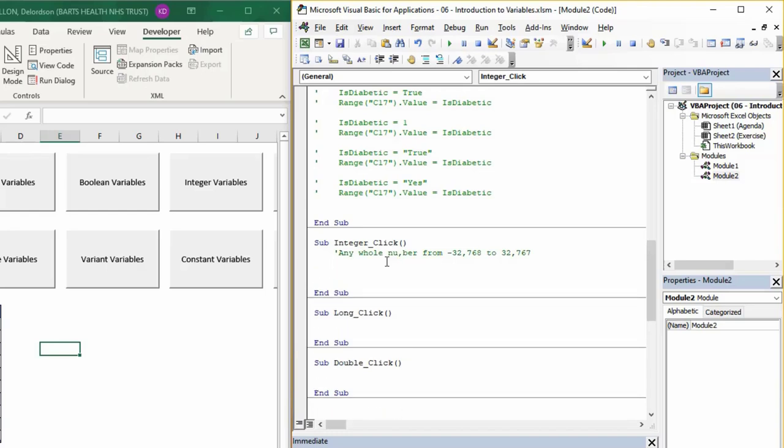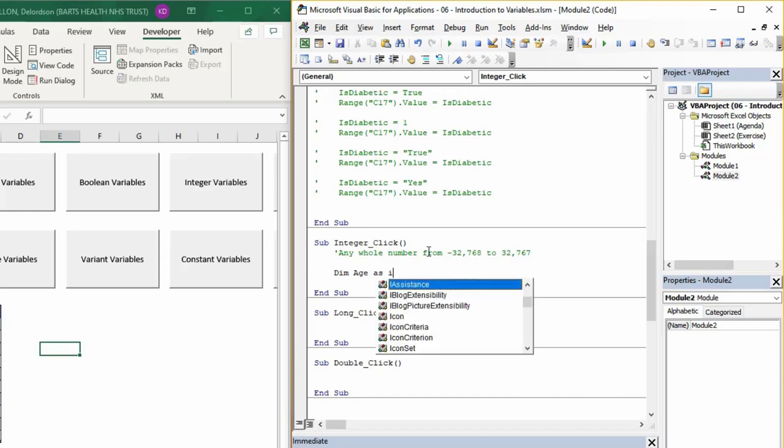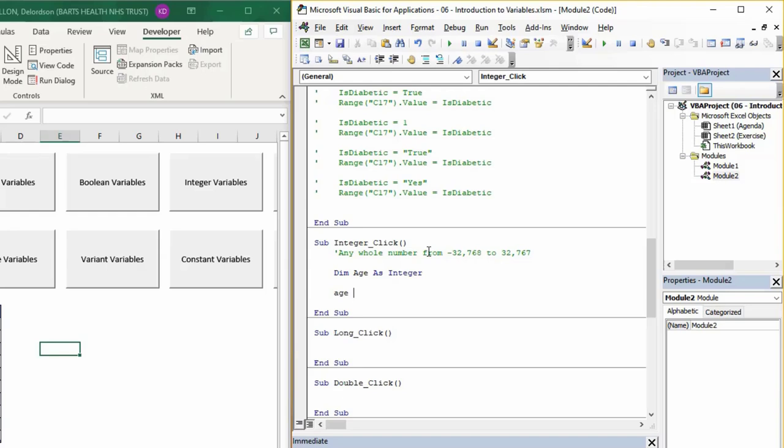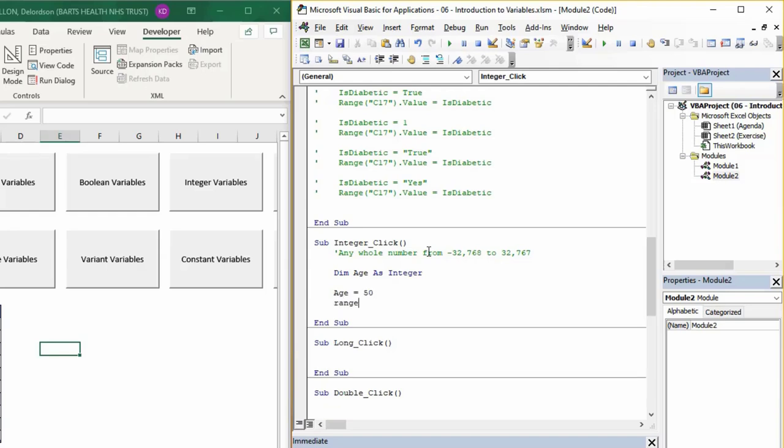Any number within that range, including the number 0, can be assigned to an integer. Again, to declare an integer, we use the dim keyword, and we give our integer variable a name, and we declare it as an integer. Having declared the variable, we can assign it a value, and we can enter that value into Excel.